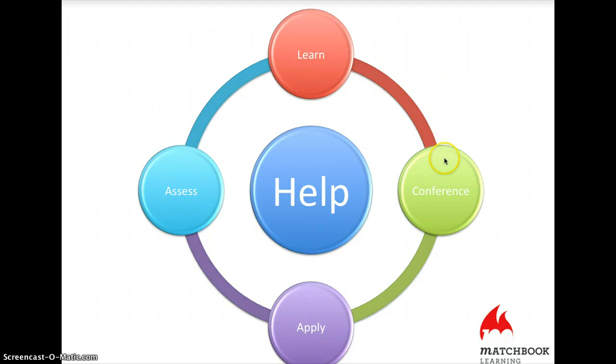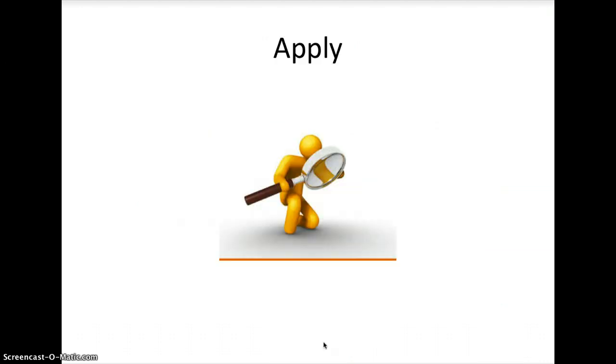After you're done with your conference, your teacher is also going to help you decide the next part, which if you keep moving down our cycle here, is called the apply. This is really the most fun part of the learning cycle. The apply is going to allow you to prove that you know how to do your target or standard. So in our example, this is where you would prove that you can write a sentence.